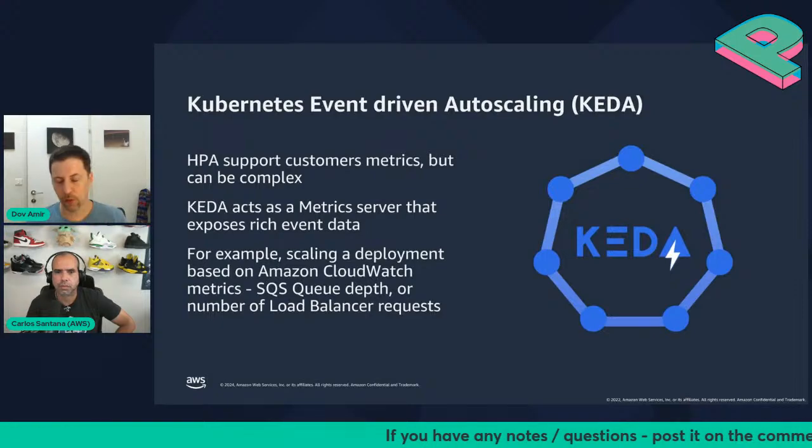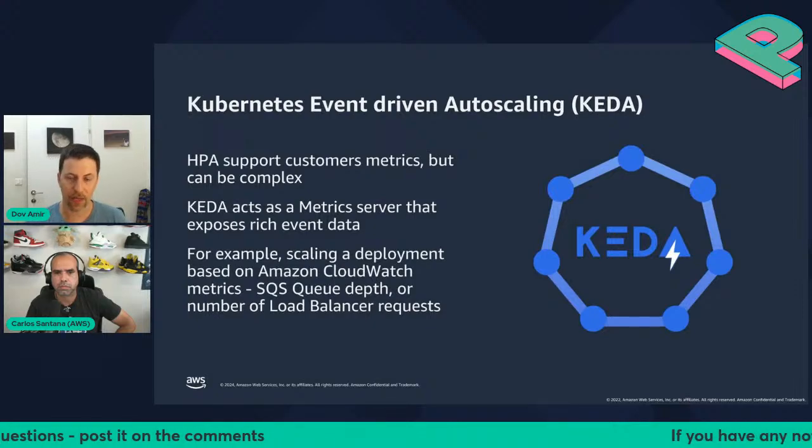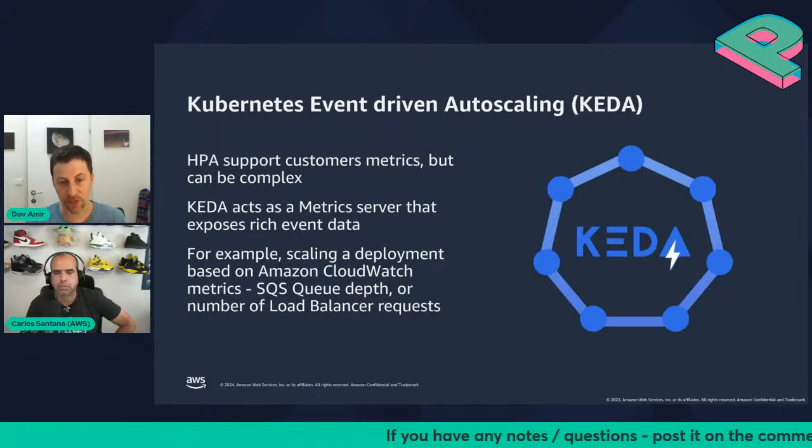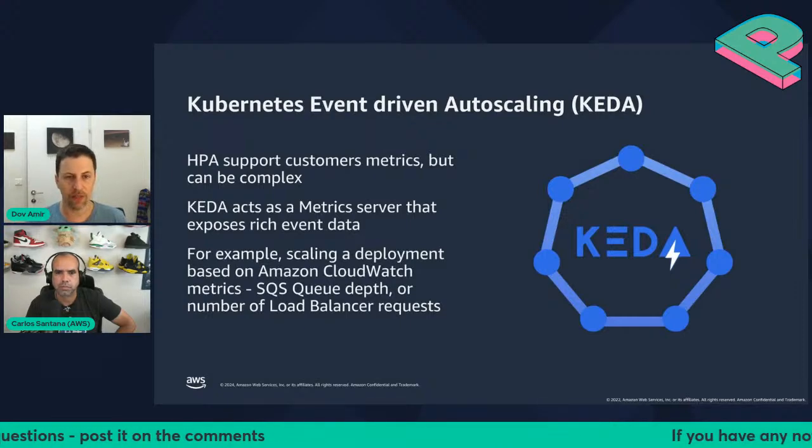Okay, so the HPA scales by CPU, but some customers want other metrics, because CPU is not enough. They want to scale by other metrics. For example, for batch workloads, as Carlos mentioned, some customers want to scale by the queue length, or some customers want to scale by other Prometheus metrics, I don't know, number of requests or whatever.